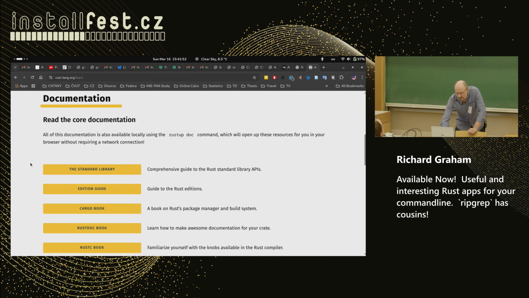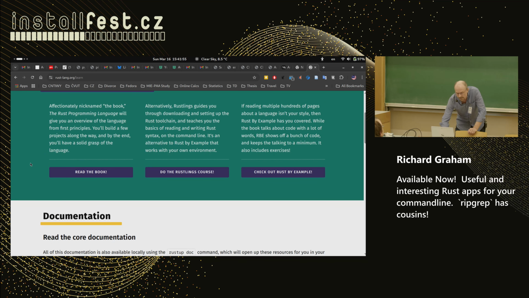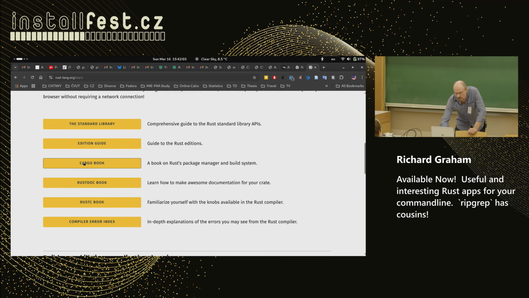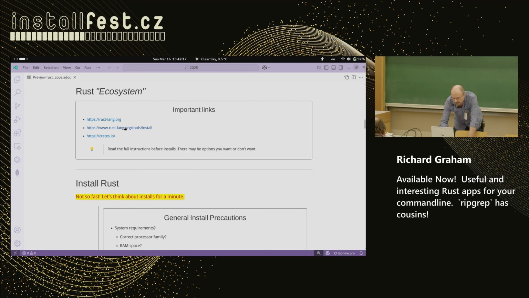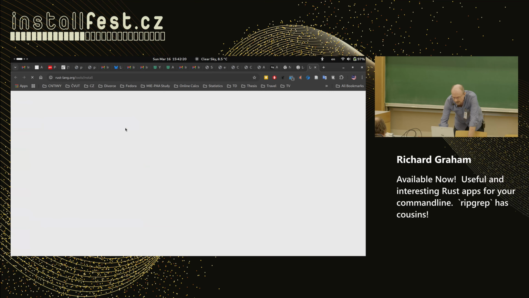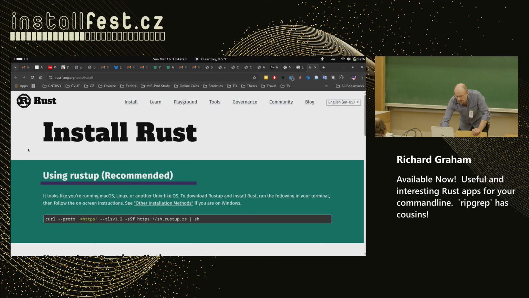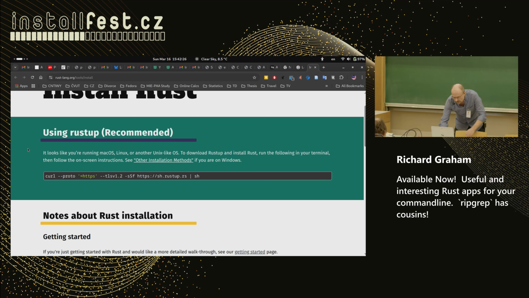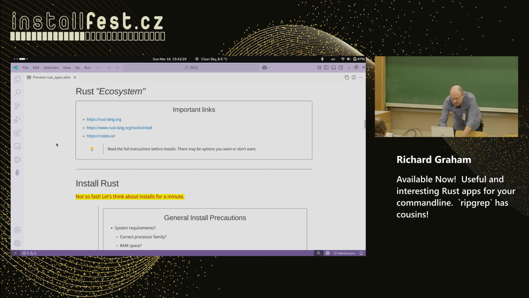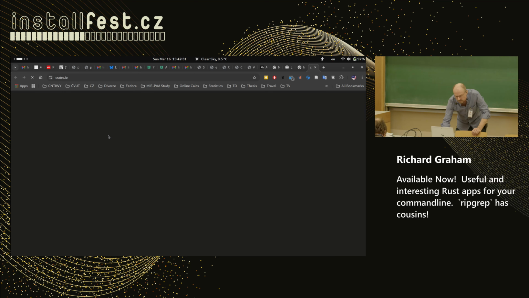And then here we have documentation as well. There's a book that, starting from zero, you can learn to program in Rust. And then cargo is the command we're going to use to install crates, which happen to be bins. Okay, what else is important here? Okay, so we have install. Here's the recommended way to install. We'll come back to that. And then crates.